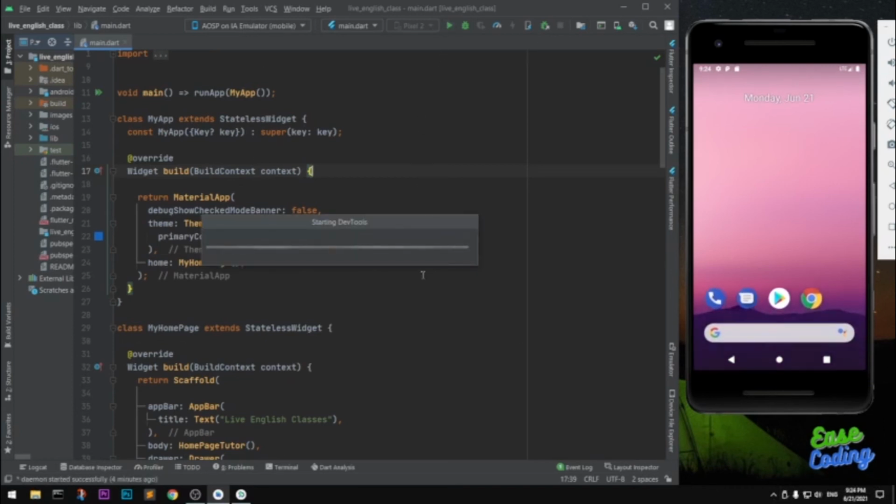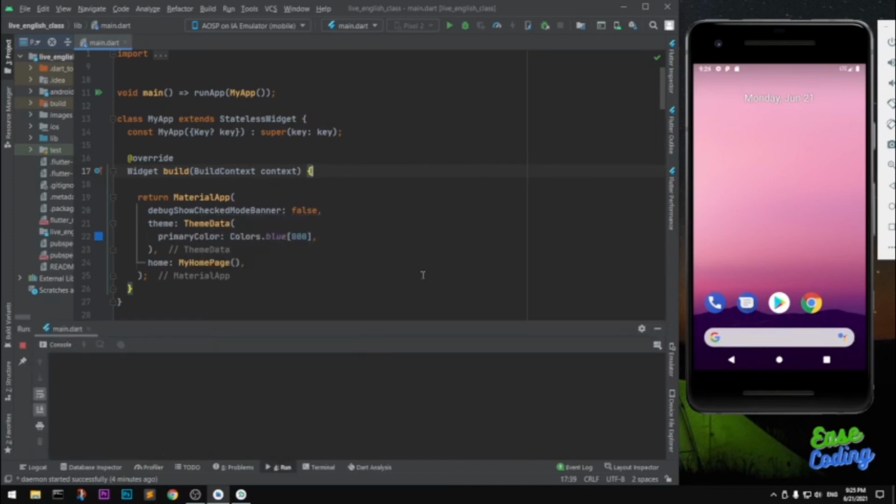So you can see this is how you install Java JDK with Chocolatey. You can do it manually if you know. I may have a video on my channel. You can go ahead and check it. And then download Android Studio, install it, and then create the Android emulator. Similarly, if you're doing it on Mac, you can create iPhone emulator. So yeah, it's going to run the Gradle.